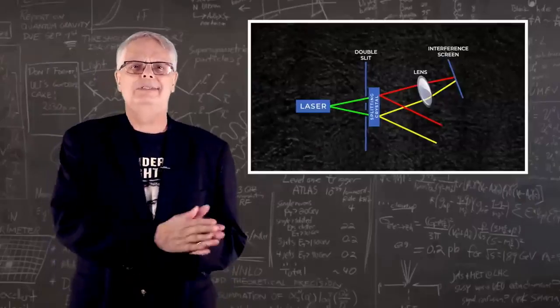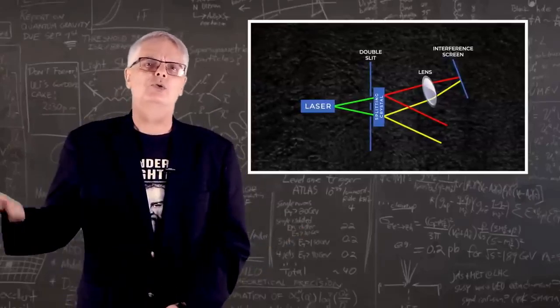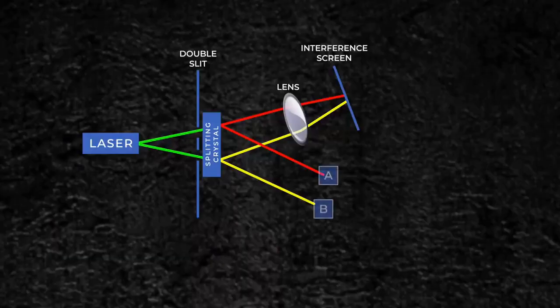The fact that one is yellow and one is red isn't real. They're actually the same color, but I use the two colors to clarify what I'm talking about. We then add two detectors called A and B, which measure not the photon hitting the screen, but rather which slit the photon goes through by measuring the cousin photon, which never hits the screen.